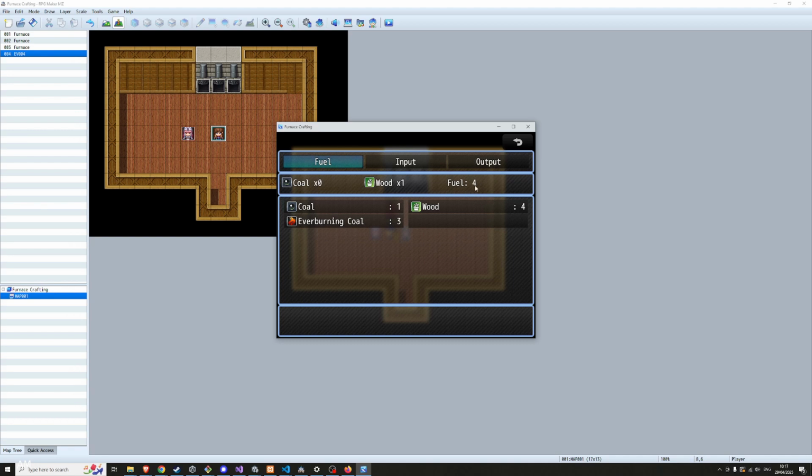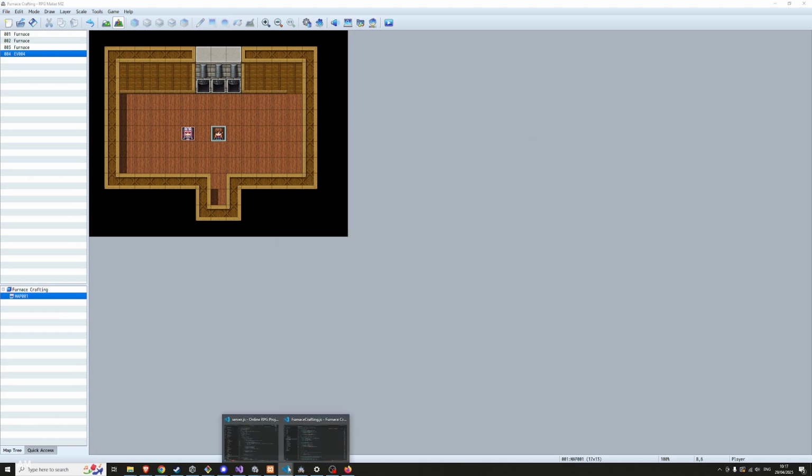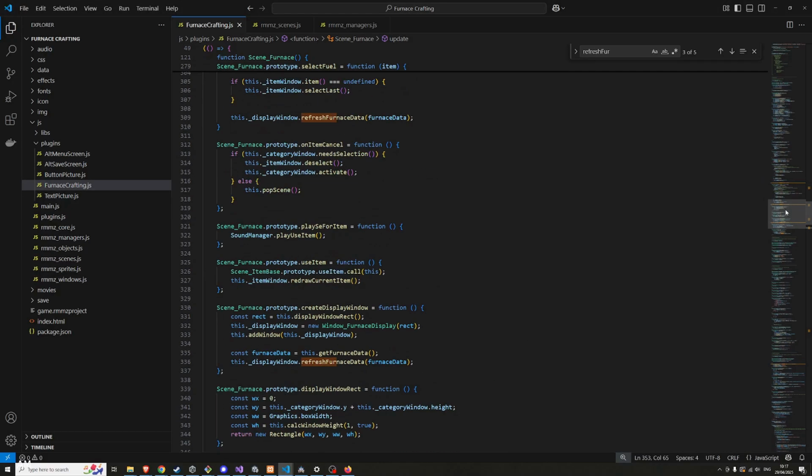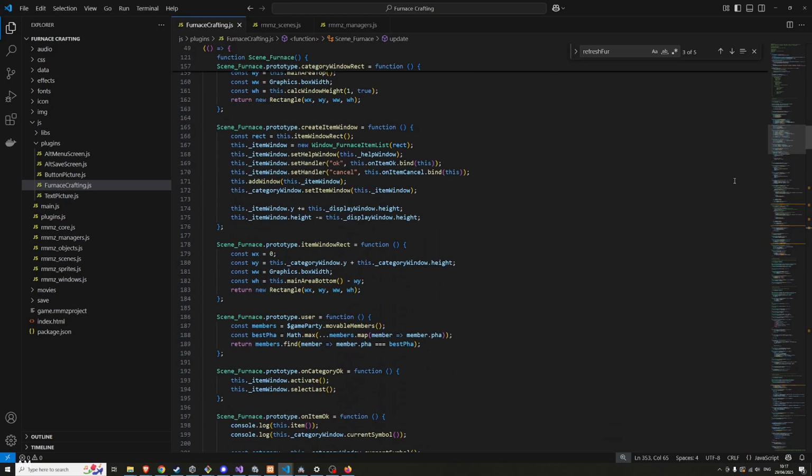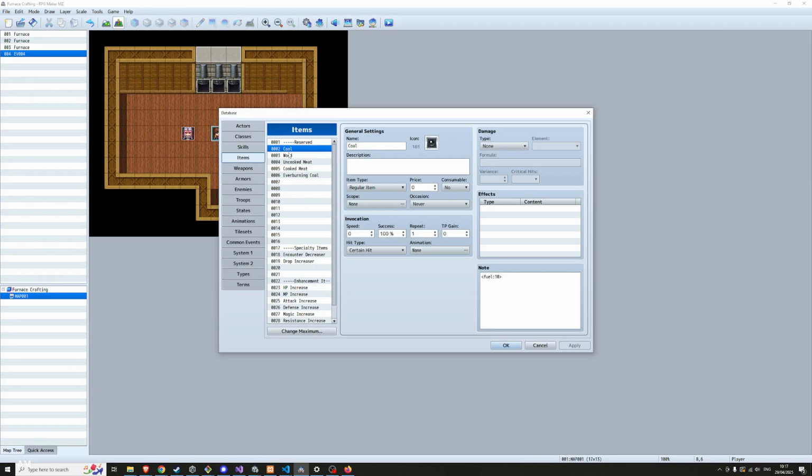So this is a weird thing. I don't know why it's popping up with 0, 10. That's maybe to do with how it's being parsed when we get the fuel count.